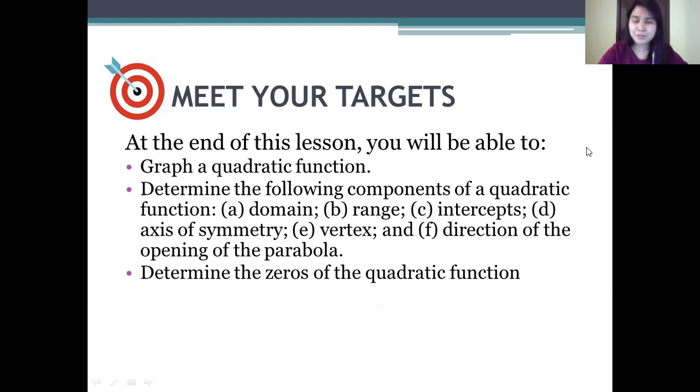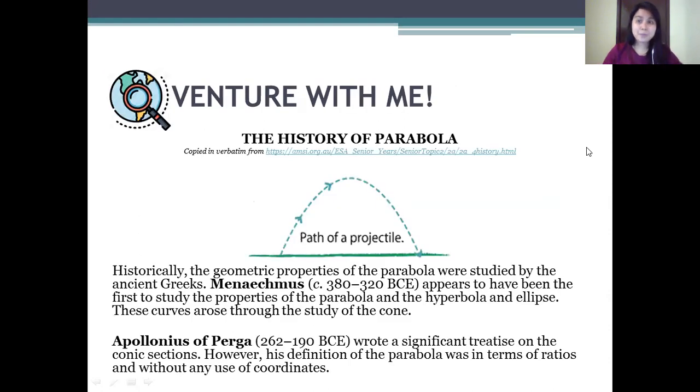Now, before we go there, let me first share with you the history of a parabola. Now, what is a parabola? We commonly see it as a path of a projectile, or we say the curved path. When you shoot a ball, when you play Angry Birds, we see the path is forming a parabola. But when did it start? It started with the ancient Greeks.